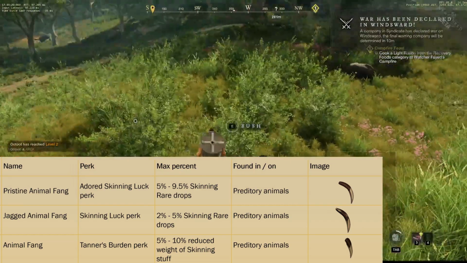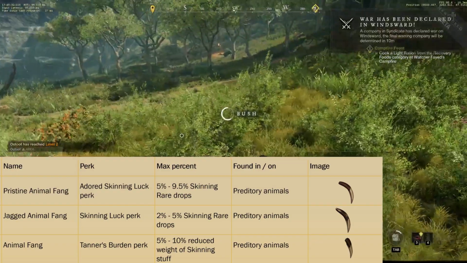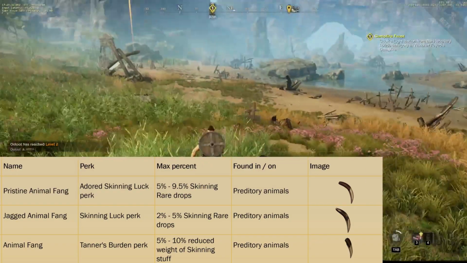And then we have the animal thing. This one gives you Tanner's Burden. So this reduces weight of skinning items. So that's going to be your meat and your hide.